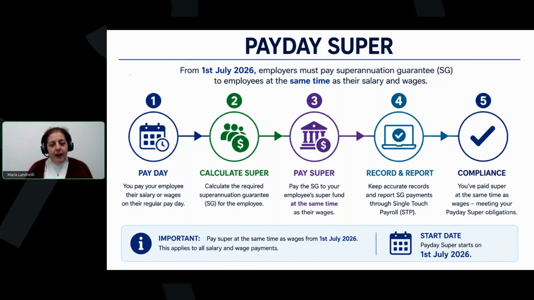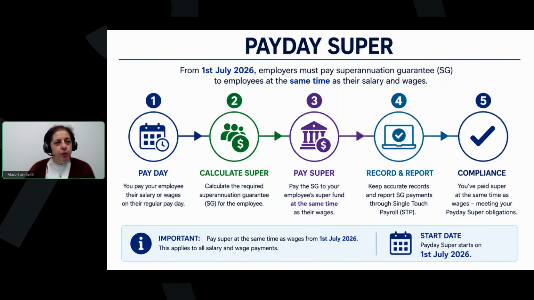Okay, terrific. So unless, if you're a BAS agent or tax agent, you've been living under a rock, I think we're all pretty much aware that payday super is coming in on the 1st of July. I made sure that I started notifying my clients last year. In fact, the year before, I was telling them it had come through, even though it still hadn't received royal assent at the time. And most of them, funnily enough, actually said, oh, well, that's great. If we can do it in the software, we'll start paying it now. I'd rather do that because of cash flow.